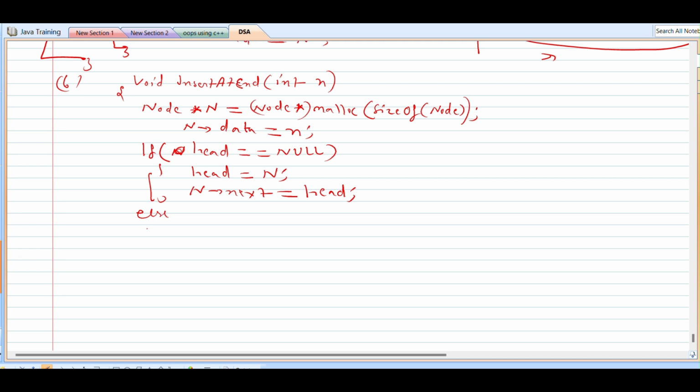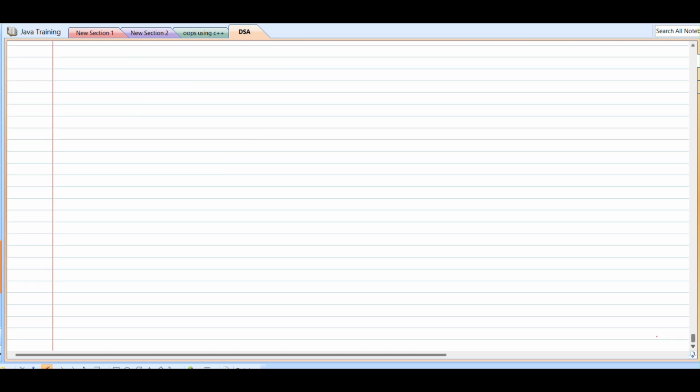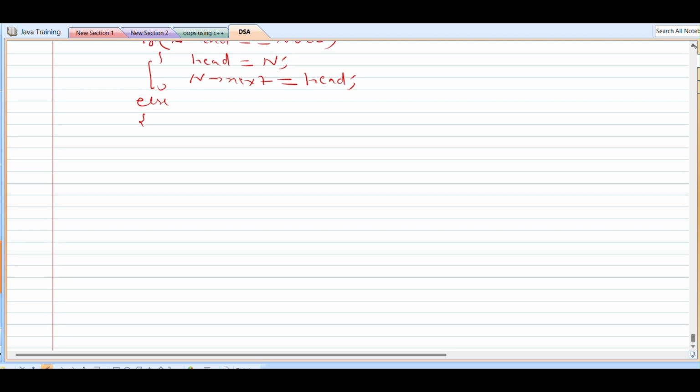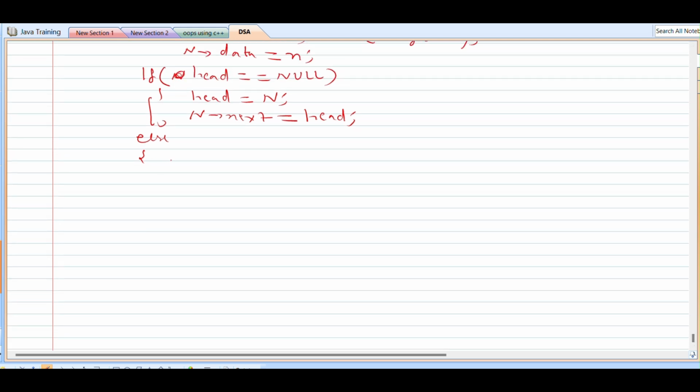Else, what we have to do in the else section: simply create a temporary node to traverse the circular linked list like we have done in the last function.